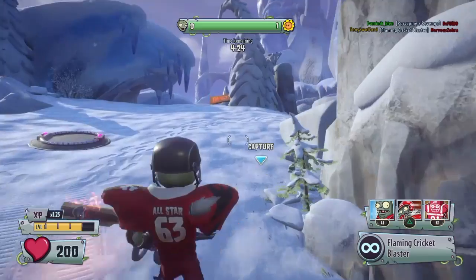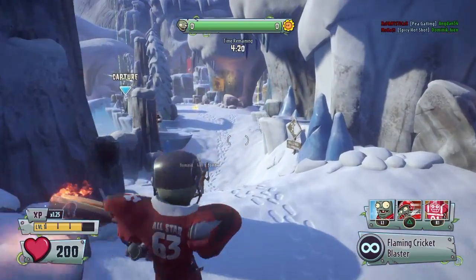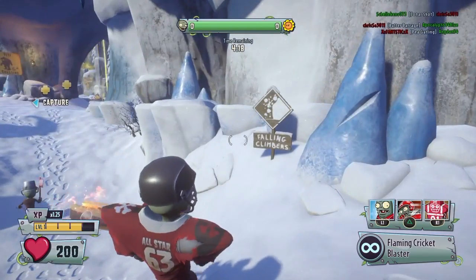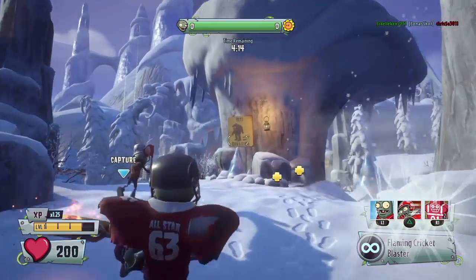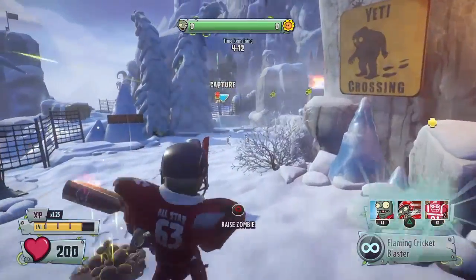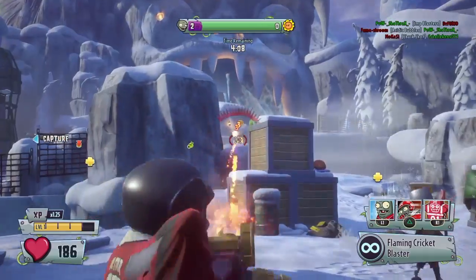And yeah, so I'm using him to devastating effect. I did like the All-Stars and the Soldiers on the last one. Was never a fan of the Scientists. Falling Climbers, you need to be wary of those. And the Yeti Crossing as well. Watch out for that. So those are your new zombies. Like I say, I prefer playing as plants.